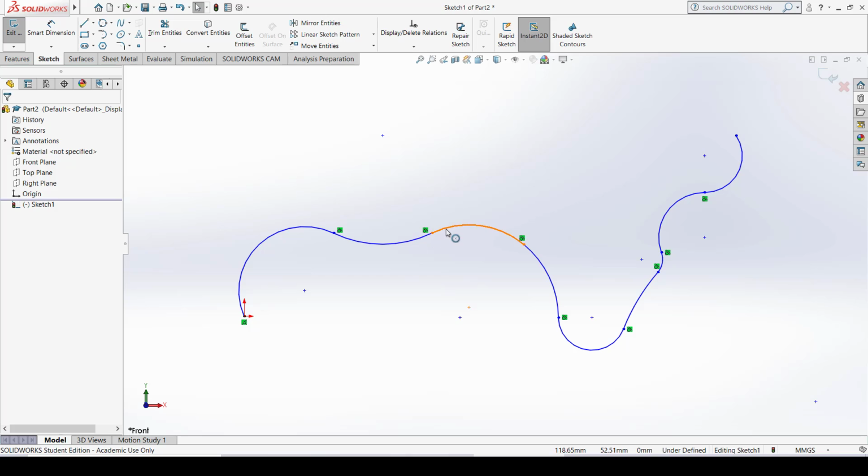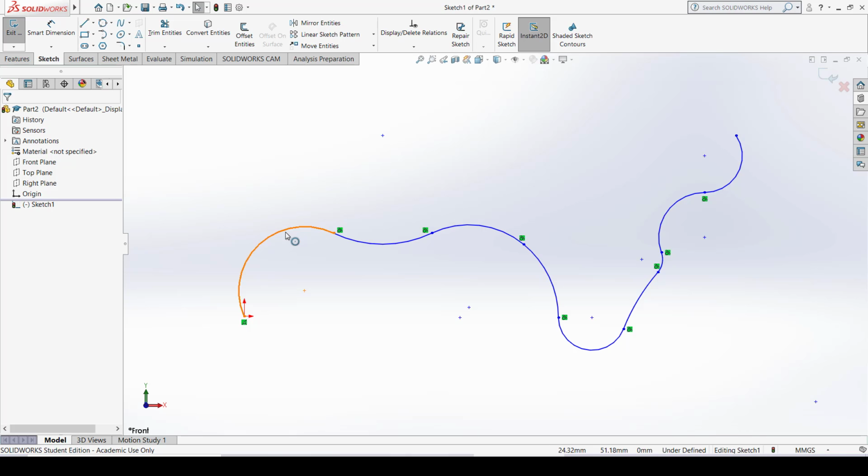Okay, so similarly the second element of the tangent arc is tangent to the first element of this arc, and similarly this is the third element of this arc which is tangent to the second element, and so on. So tangent arc means your next element of arc is always tangent to the previous element of the arc. So there are at least 1, 2, 3, 4, 5, 6, 7, 8 elements in this tangent arc which is continuous in nature, and they all are tangent to each other continuously.